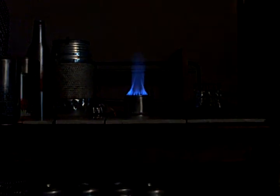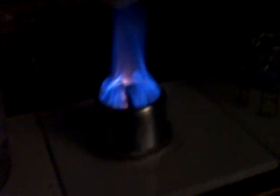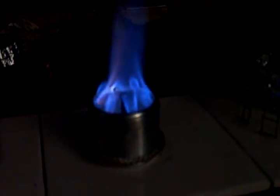It usually settles down right after the primer burns off. There you go. Now I'm going to give you a better shot here of the jet patterns. This is on a lower setting. This is what I'm experimenting with when it comes to the atomic — I think an atomic can be made adjustable. This is on the low setting.